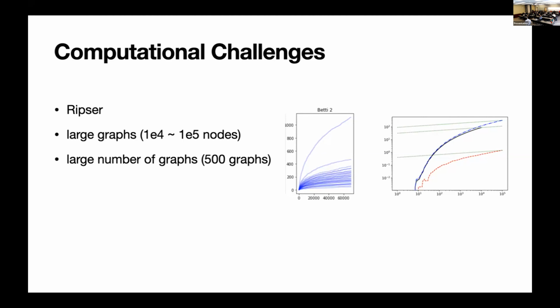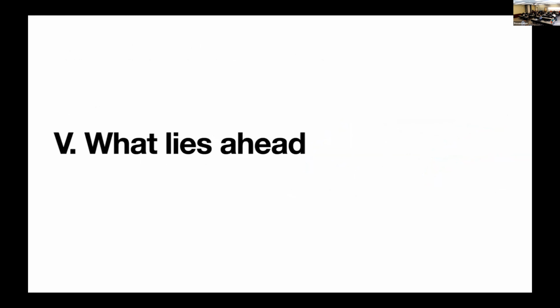So if anyone has interesting ideas of how to do that, please let me know. It is also typical of statistical applications because you very often have to resample your object, and then rebuild the persistence diagram, so recompute the Betti numbers. I'd like to comment that in a lot of statistical applications, you do need big computations and repeat them many times. Okay, what lies ahead?